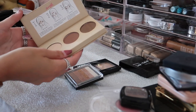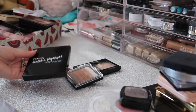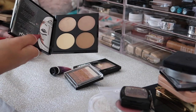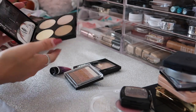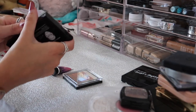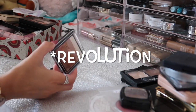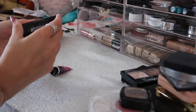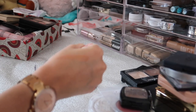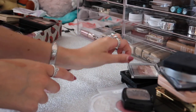I have this Barry M Flawless Cheeks Contour Kit - I'm going to pass this along because I have so many other contour palettes. Then I have this Revlon Sculpt and Highlight Contour Kit - I don't think I've ever actually used this so I'm keeping it because I want to give it a go. Out of all the contour kits I've shown, I think this one is more me. Next I have the Collection Contour Kit - I might keep it for now and if I don't use it in a couple of months I'll declutter it. Then I have this Revlon Shimmer Brick in shade Rose Gold - I did a swatch of all the shades and it's so pretty and iridescent. It's also a good dupe for the Bobby Brown Shimmer Bricks. I'm definitely keeping that.